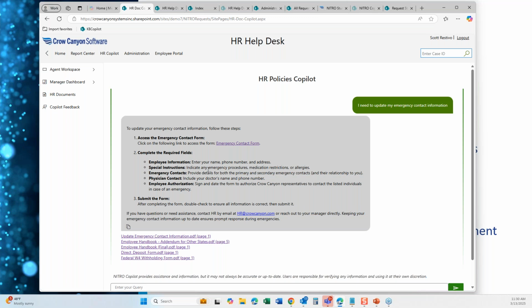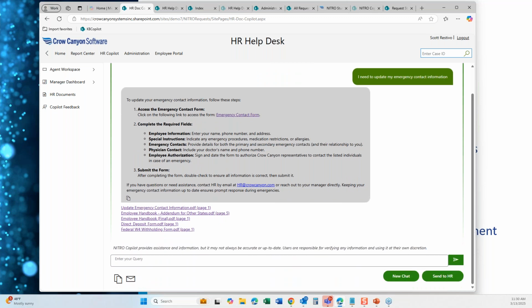So if you didn't want to provide that, you could give instructions like contact HR at crowcanyon.com to get the right form, or you can click right here and get a contact form there. So there are different ways you can do it. See how we're trying to make it easy for users to get information and do what they need to do without involving HR unless HR is needed, or whether it's IT or marketing or other departments. Please, let's imagine this isn't just HR. There are other departments that could use Copilot ideas to get the functionality to get their job done. And we're just focusing on HR in this case.